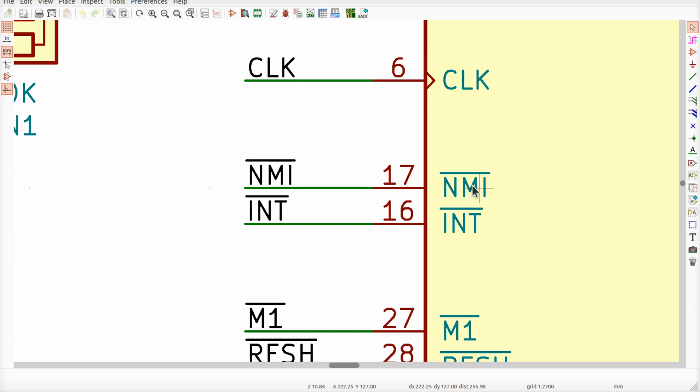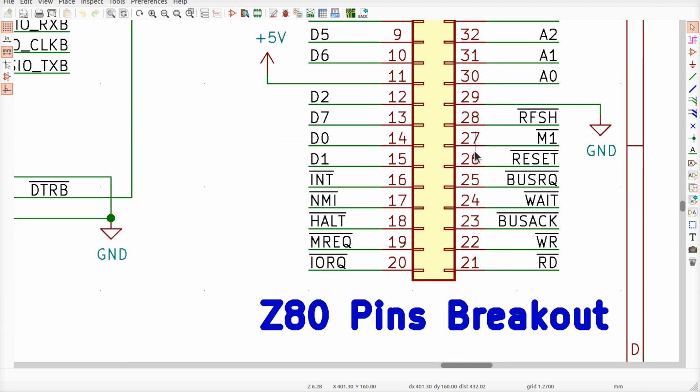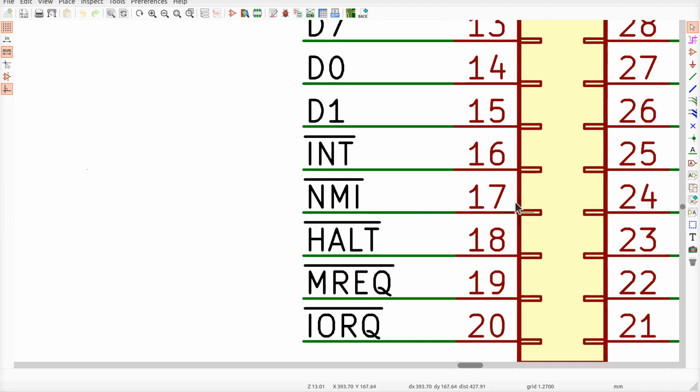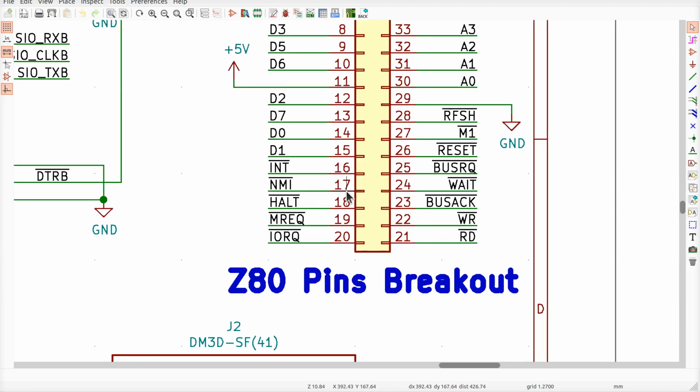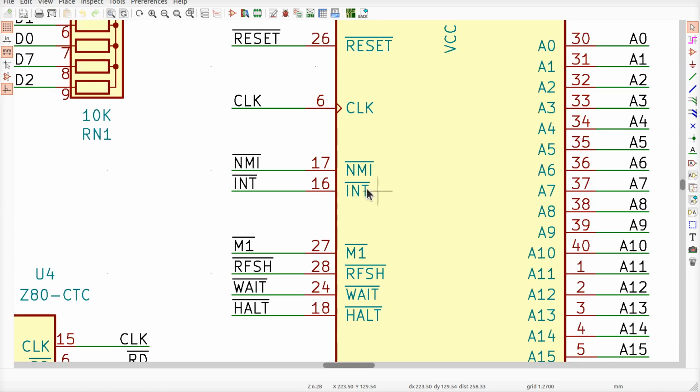And we don't have that signal on the retro board, so we don't use it for anything. That doesn't mean you can't do something with it, because it does get pinned out over here on this expansion header. It's right over here on pin 17 and 16 of the header, the same pin numbers that you see on the Z80. Now, interrupts are what we really want to talk about today. So I'm not going to say a lot more about non-maskable interrupts, other than to throw in a side comment when we get to the point where the discussion of interrupts diverges from what would happen normally on pin 17 here.